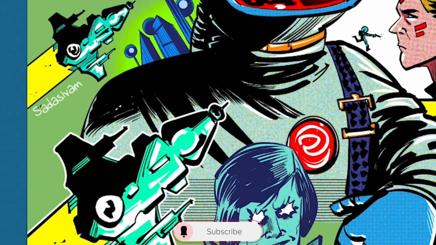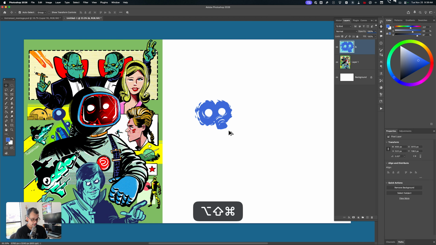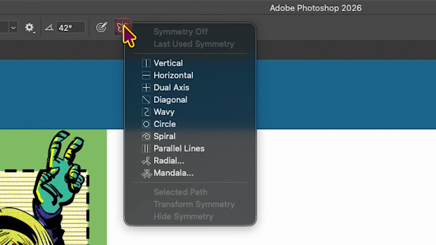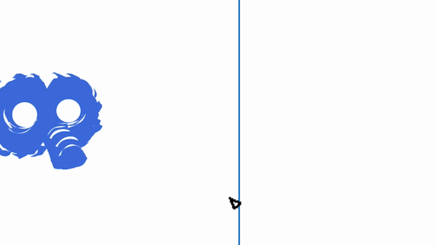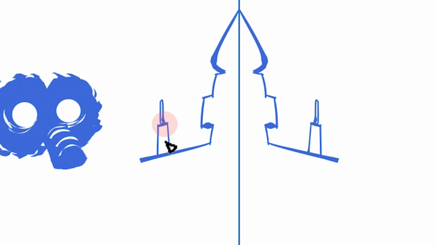I'm going to show you also how I created these rocket ships. The rocket ships, I'm using the symmetry tool. So if I use the brush tool in Photoshop and go up to the butterfly, there's a vertical symmetry tool. I can simply move the symmetry tool, hit return, and start drawing a shape. And as I'm drawing this shape, I'm thinking about wings, I'm thinking about all these old school 80s, kind of like Asteroids type of games, designing a ship that has that kind of vibe to it.